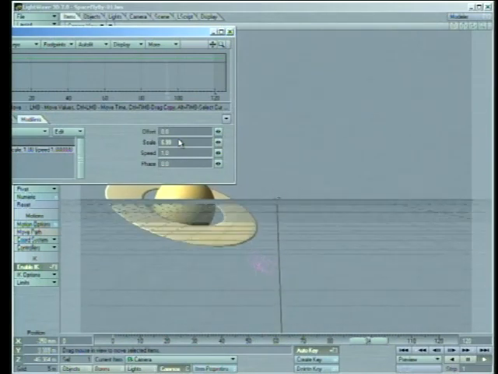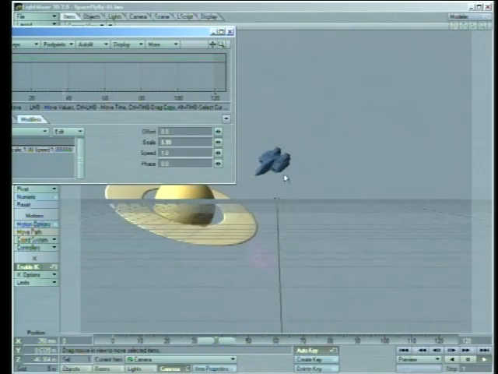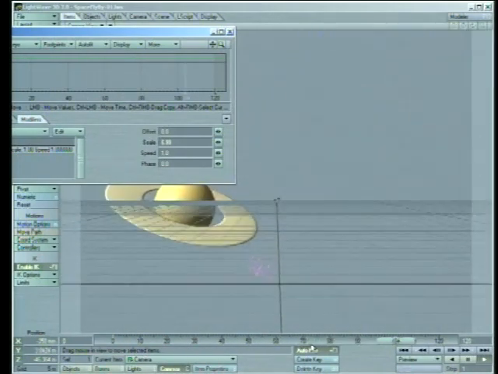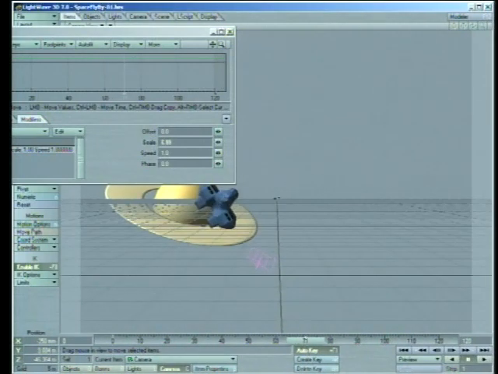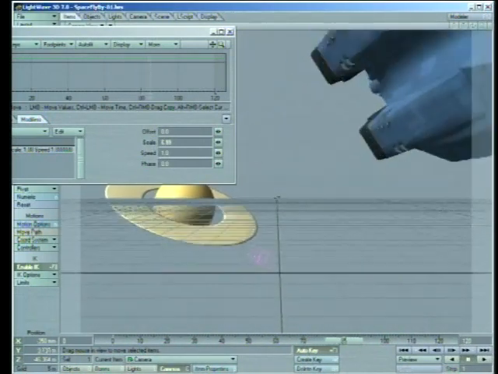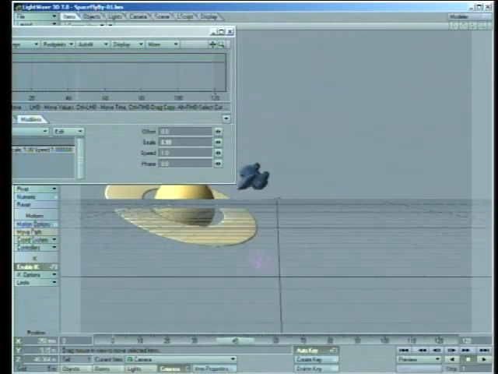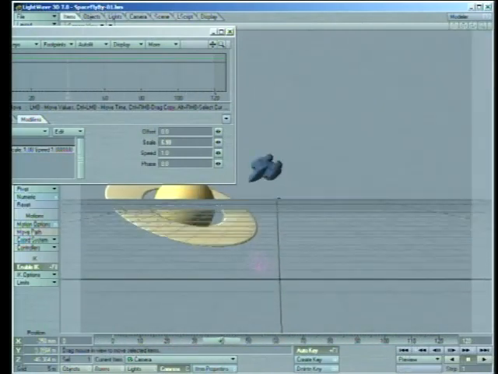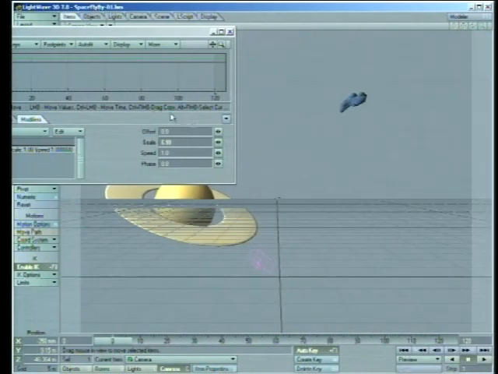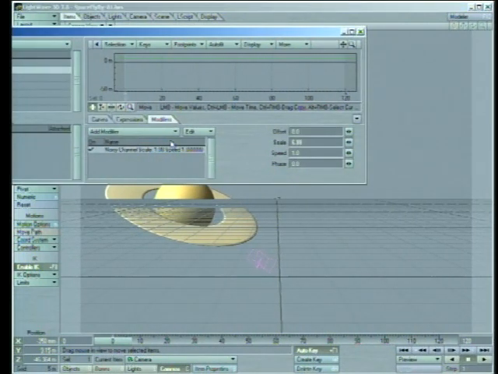So this isn't good, because I don't want the camera to start shaking until the spaceship gets right about here. Once the spaceship gets to about frame 70, I want the shaking to start, get really severe, and then die back down. Right now, by just applying that modifier to the camera, it's on, and that's it. So here comes the use of expressions.